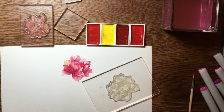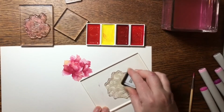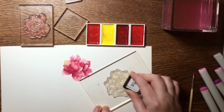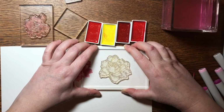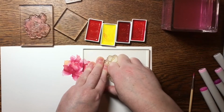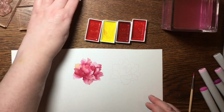Okay, so I'm taking my distress ink in spun sugar and I'm inking up this peony stamp. And the benefit of this is these distress inks just melt into your watercolor as you paint over it. So it's the perfect line base, and I like doing this just to save time. Instead of drawing out every flower, it just saves a lot of time. So I'm just stamping it here, and I'll get on to painting them very soon.